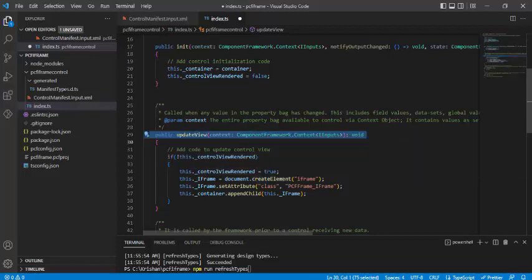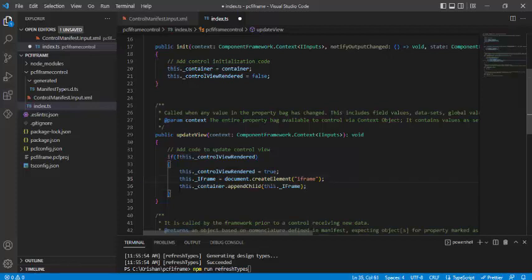And for the iframe, I just created it with document.createElement as iframe and set the attribute. If you wish to have any classes defined or attached to this, you can do that, otherwise you can just remove it. For the demo I am ignoring assigning any style. In the later stage you can append this iframe control to the container, and in init we took the container context and initialized it to our container object.